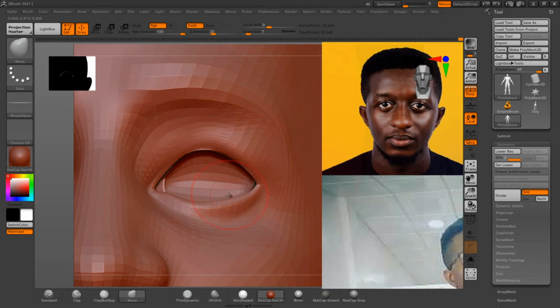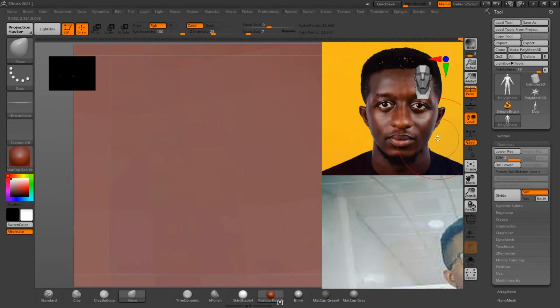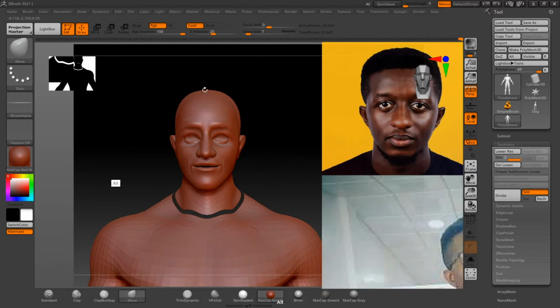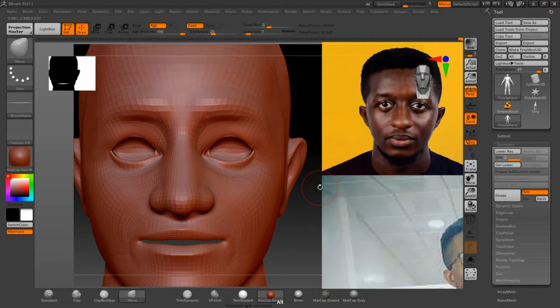Okay? So now let's see how we can add eyeballs. I'm going to show you a few tricks. So let's quickly add. Whoa, where are you? Don't do that. Don't. Try it next time. Wow, that eyelid is very big, right? We can't really know until we add eyeballs to it. So now let's quickly add eyeballs.